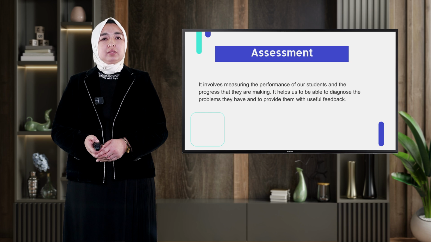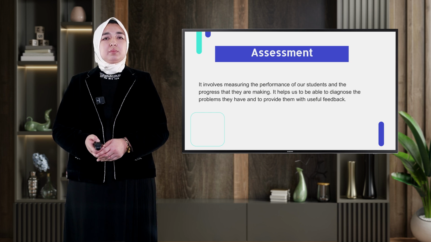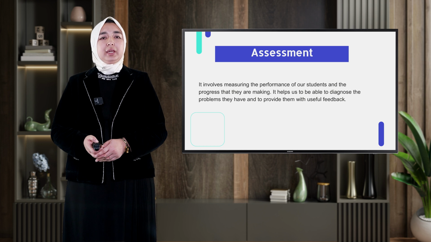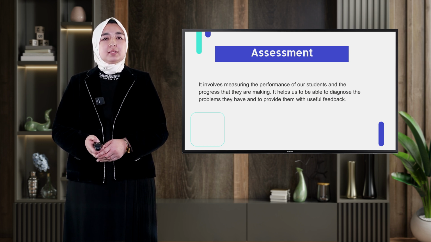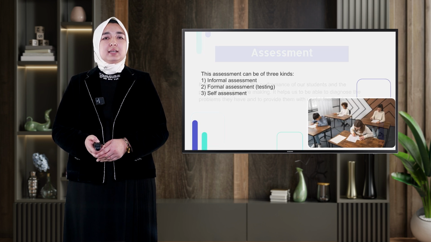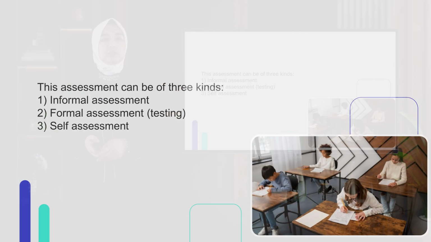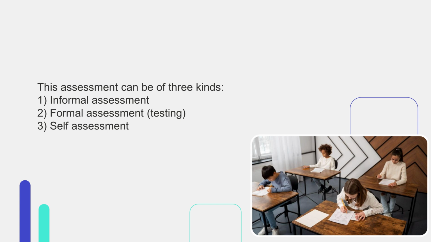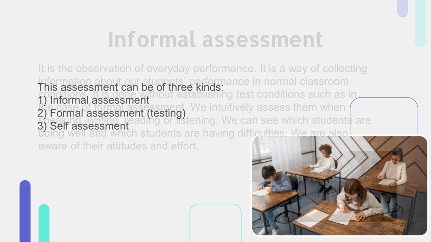What is assessment? Assessment involves measuring the performance of our students and the progress that they are making. It helps us to diagnose the problems they have and provide them with useful feedback. This assessment can be of three kinds. The first one is informal assessment, then formal assessment or testing, and self-assessment.